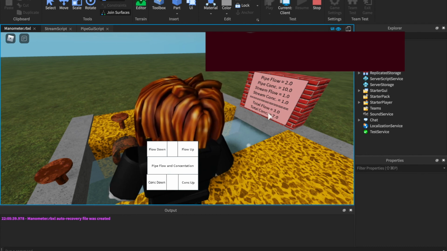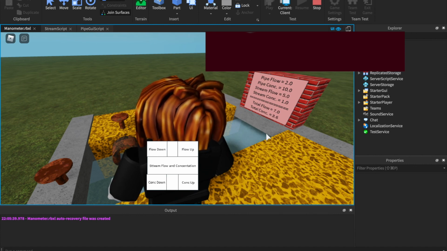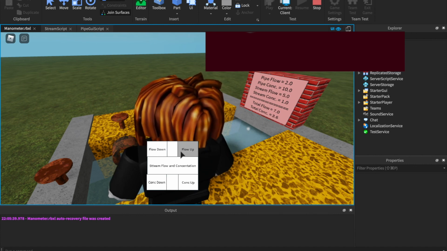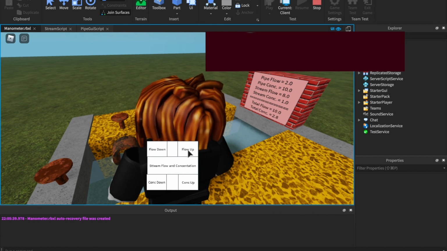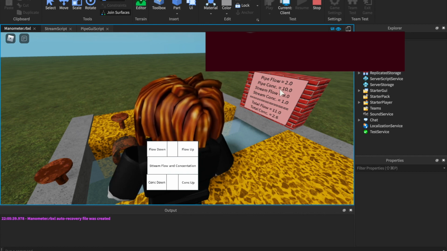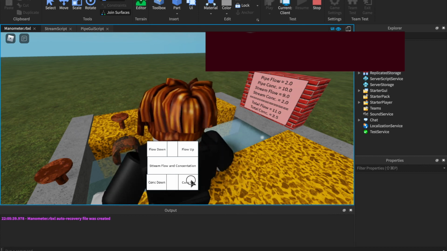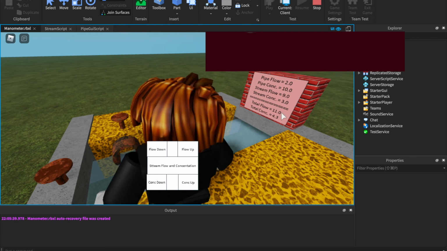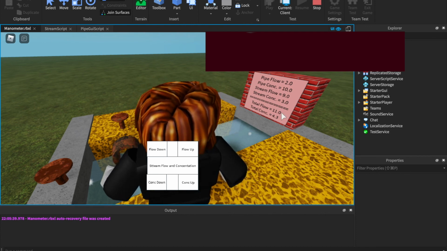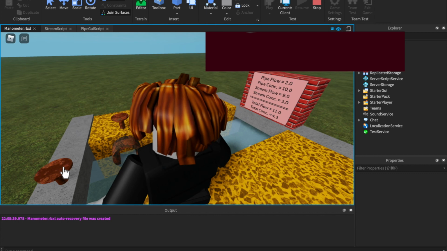And we have a pretty high concentration because we're not diluting it very much at all until, hopefully this works, if we turn our stream flow up, you can see obviously it's diluting the concentration down. And usually this is kind of what you would see, right? A lot of flow in the stream, lower flow in the pipe, but at higher concentration. And we can bump our stream concentration up a little bit. And that's it. That's how it all works.